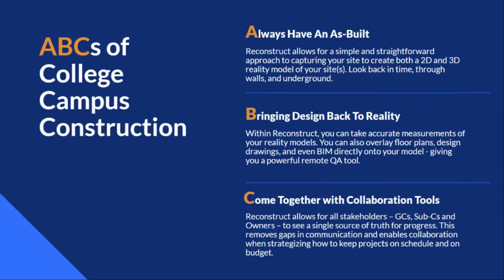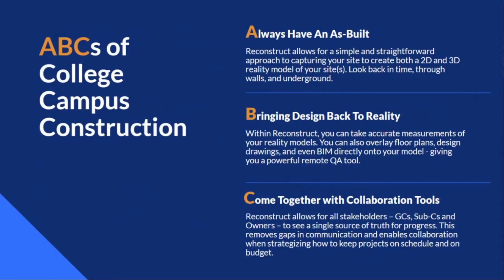You can take a quick reality capture of an area and generate a 3D model and a 2D model that can then be used to build a BIM model for an as-built, modify drawings, or create drawings, so you can always have an as-built for whatever building you're looking to either plan some future work for or document some work that's already been done.